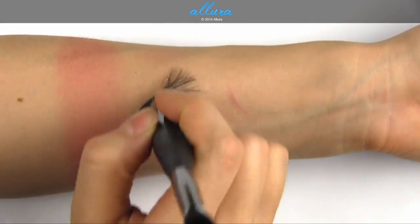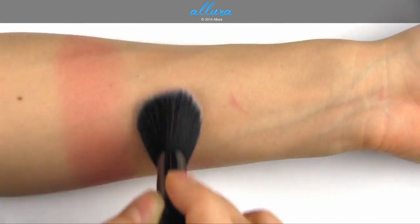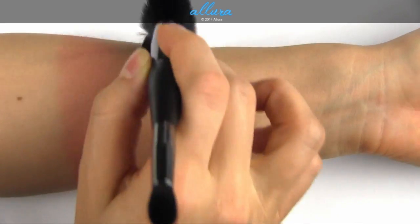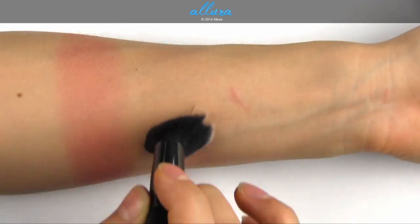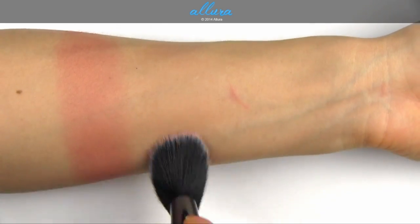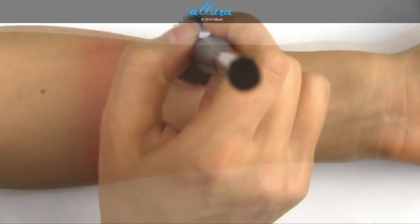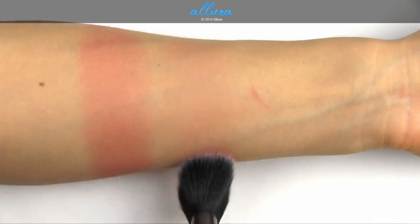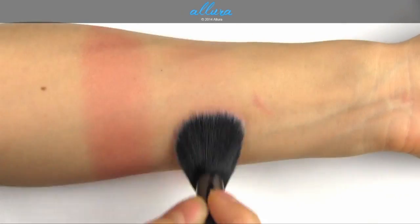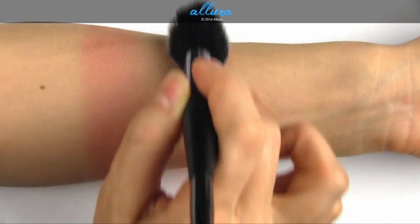Next is Misty Rose, which is a dusty, slightly mauve tinted rose in the pan. This has a matte finish and definitely not as strong in pigmentation. Here's a second layer applied. Picked up more product this time.